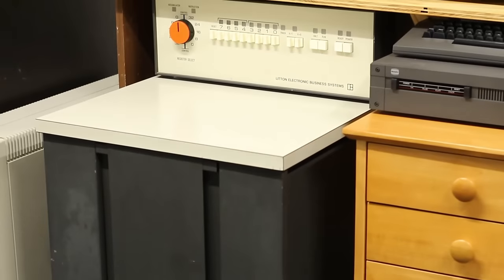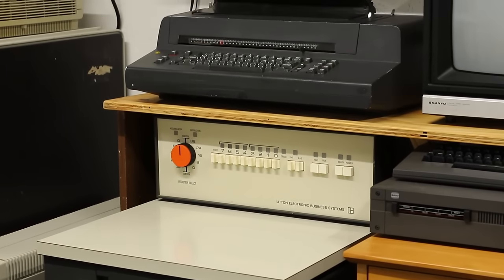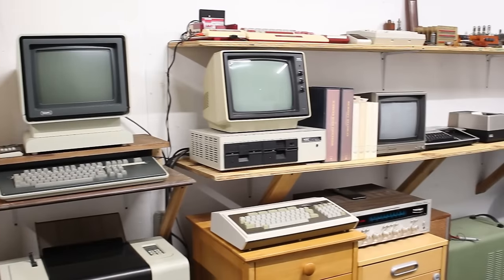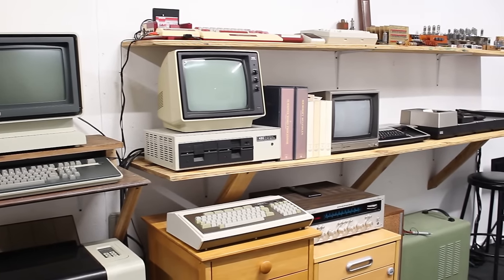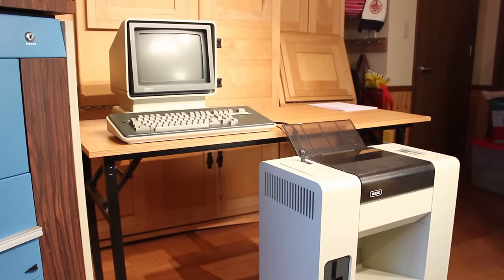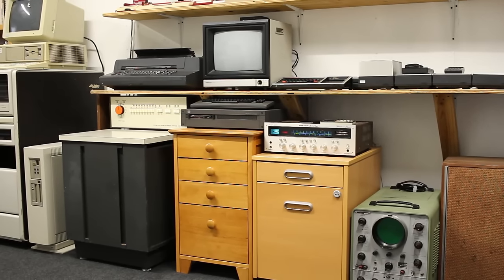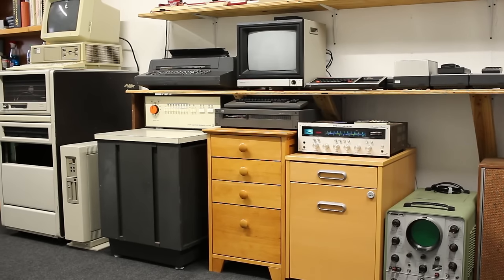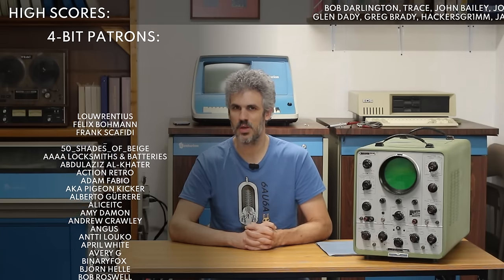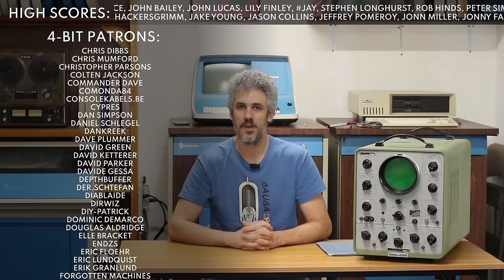It takes up a huge amount of space. So in order to keep those two paired together, I moved the Litton over to the left, and I put the Selectric Composer above it. But what this unfortunately means is that the NEC PC8001 and the Wang Rider no longer have a good place to live in the room. And that's kind of painful. I really like both of those systems, but I haven't used either of them in a while, and I don't really know where to go with the Wang Rider next. If it's not a project that I'm actively working on or planning on getting to soon, it needs to make way for other projects.